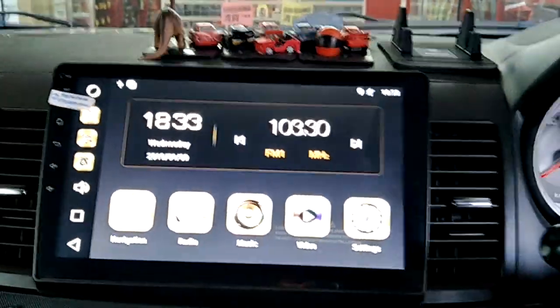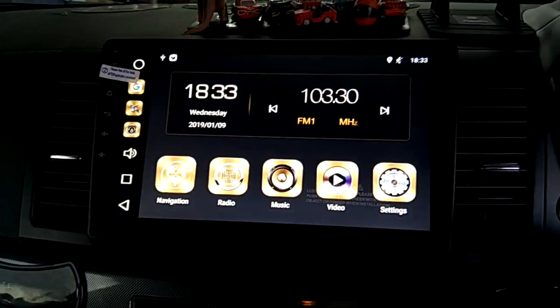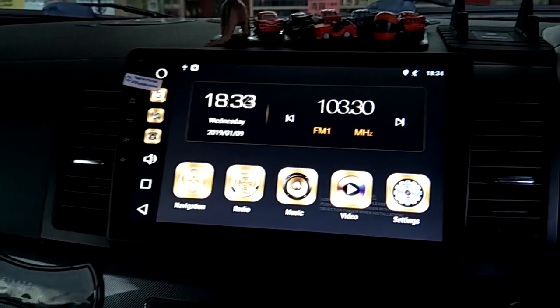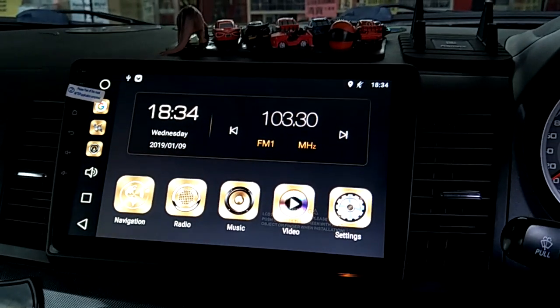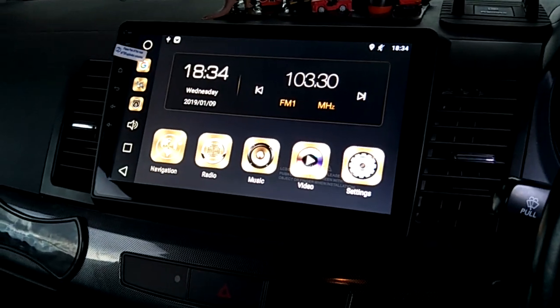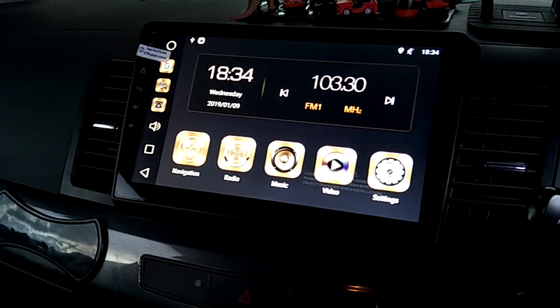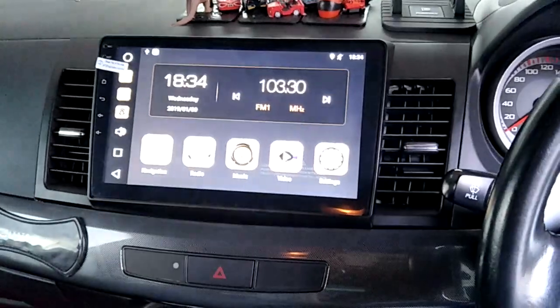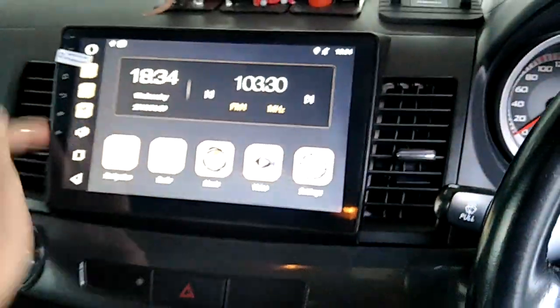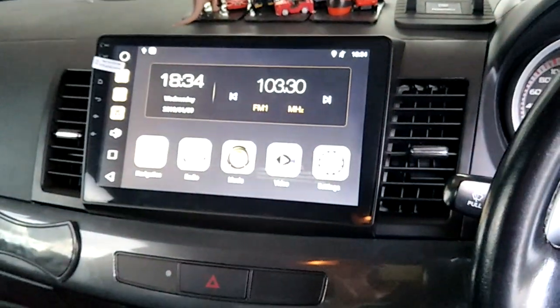So this is the Convex Android Master high spec MC-100AD 10.1 inch Android GPS big screen player, 4 GB RAM with 32 GB storage, 8-core processor. For Mitsubishi Lancer, installed with OEM big screen casing and OEM CAN bus socket. Installed by 1bis.